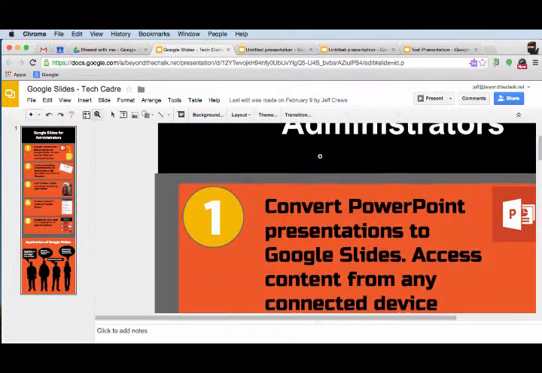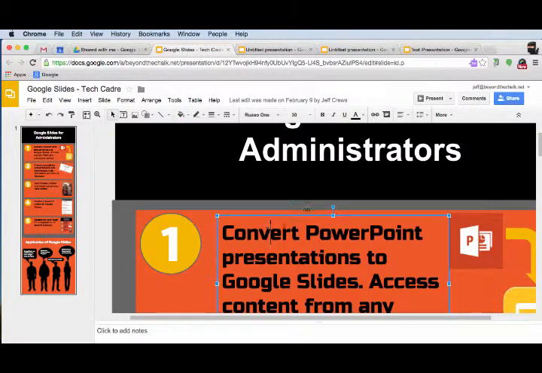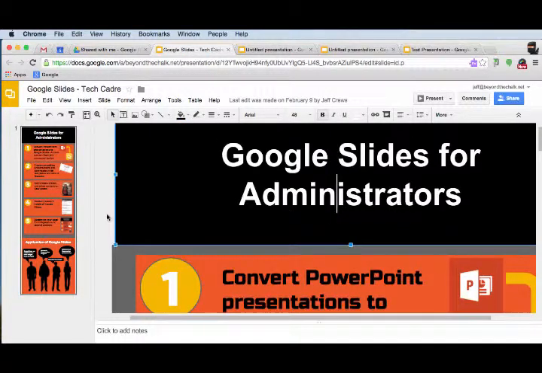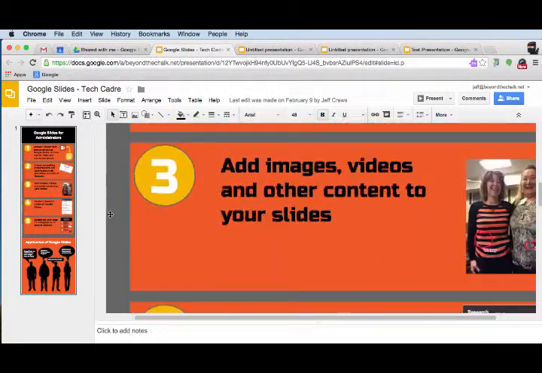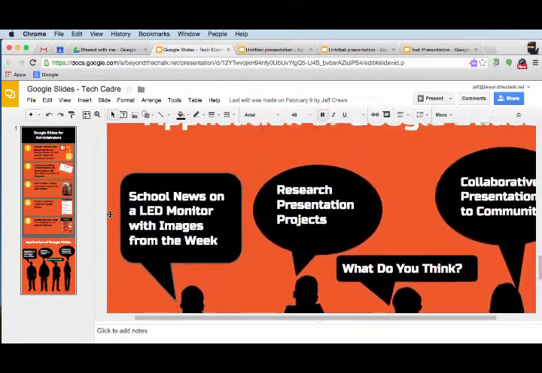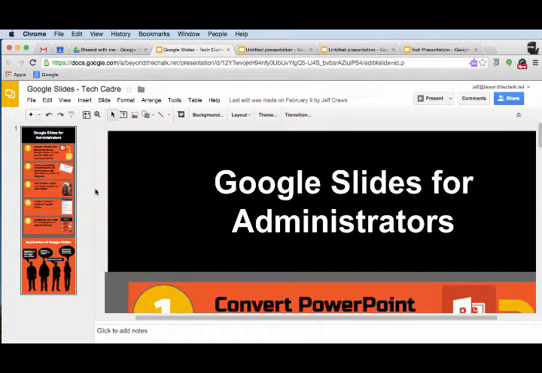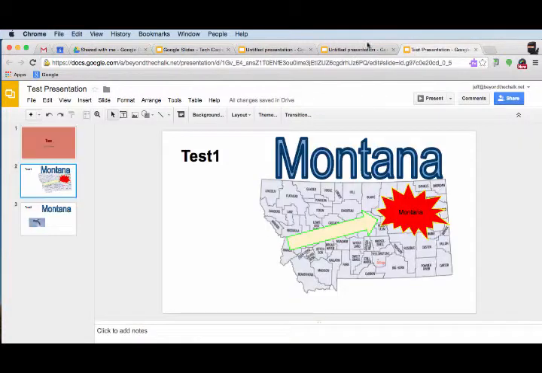So if I want to, I can come back in here. Notice that each one of these items is an individual object that I added to this slide presentation. But when you look at it, if I were to print that, it would be a nice looking infographic that somebody could use. So if you're looking for creative ways to have your students create things, that might be a great opportunity.